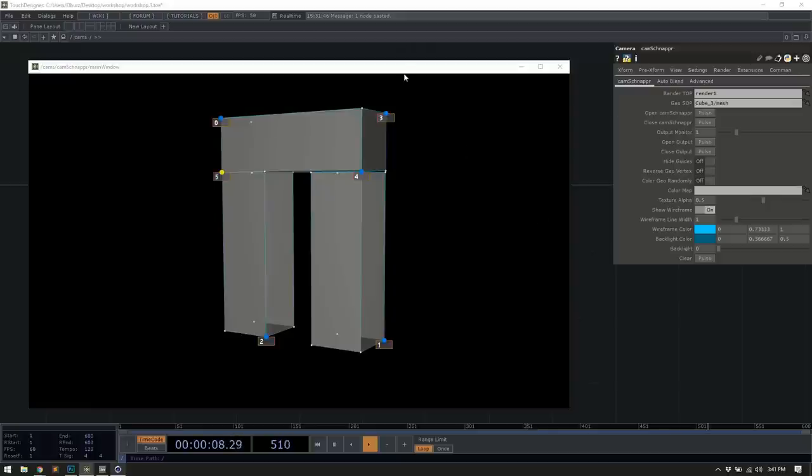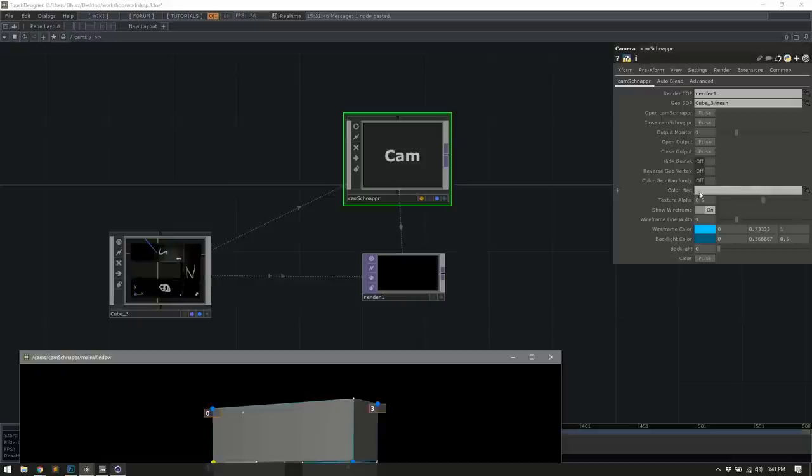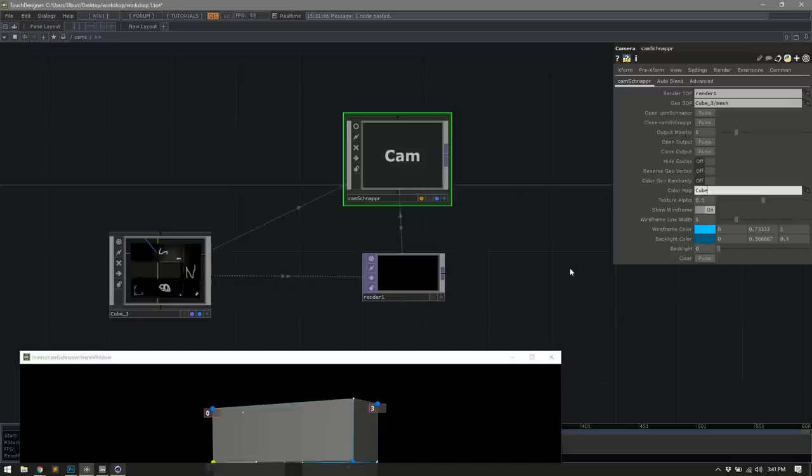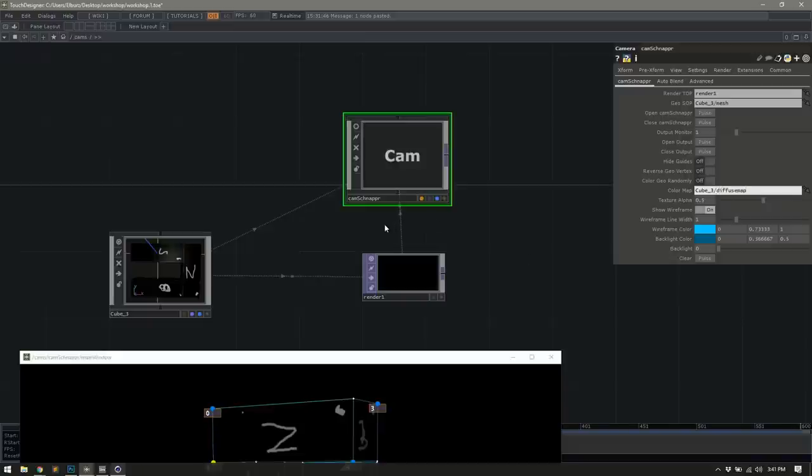What you can do to test really quickly is we can put that color map parameter back in. So we know it's cube_3/diffuse map. And what you'll see is our model is now textured correctly using the texture that we created in Photoshop. Now it might not be perfect, and this is where we'll come eventually to using Vert Pusher, because in the real world, all of our projectors may not be extremely good quality, they may be low resolution, our model may not be exactly as we have it in 3D, maybe the build is a little weird and something came out janky and the measurements aren't correct.